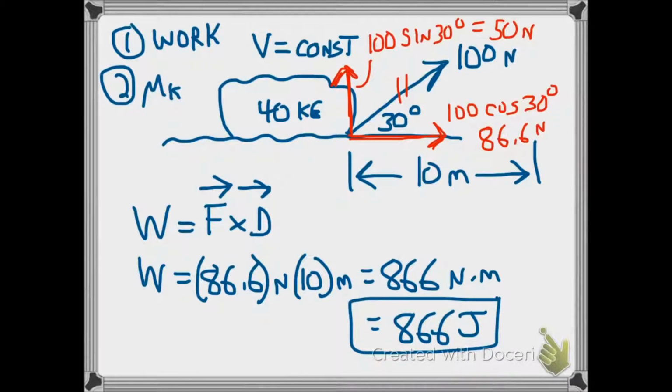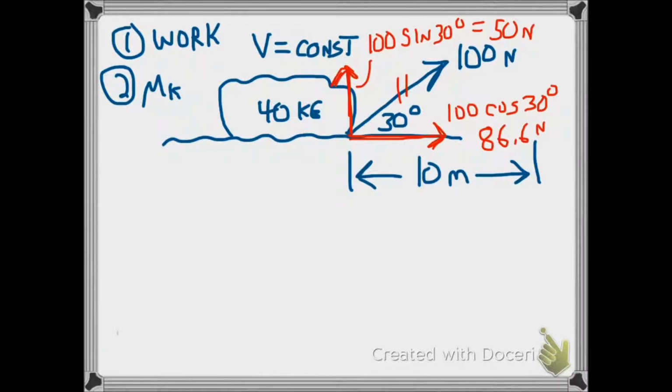To do the second part of the problem, to find the coefficient of kinetic friction, we're going to be using Newton's second law, which is F net equals ma. But keep in mind with this law that once again the force is a vector which is causing the mass to accelerate in the same direction as the force. Note that the arrows agree in the same direction, the x direction.